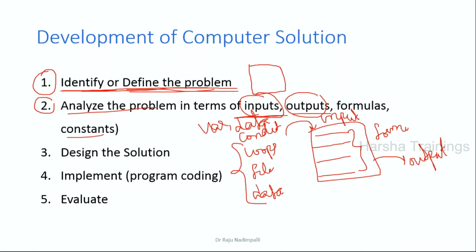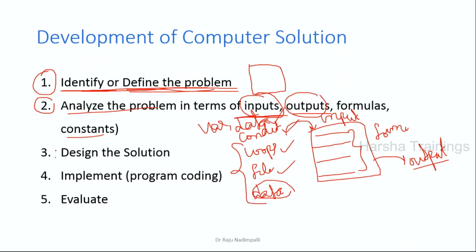Every student must know what data we are taking as input and what the outcome of the problem will be. Then we should discuss what conditions, loops, files and data structures we need to solve the problem. Is it okay?